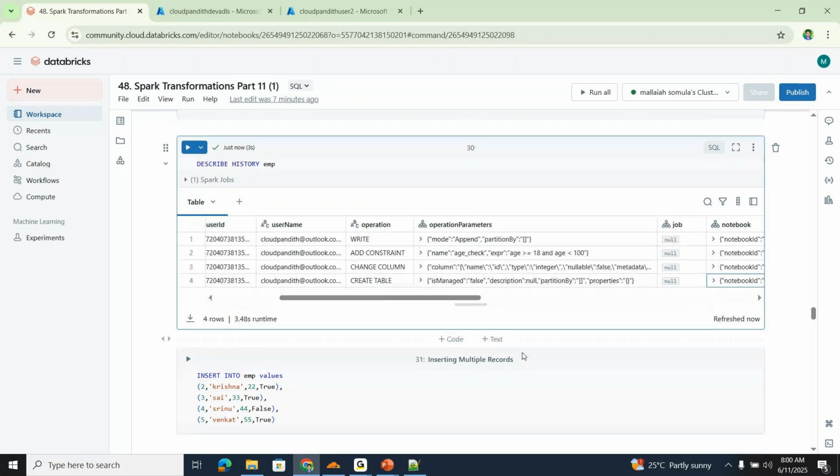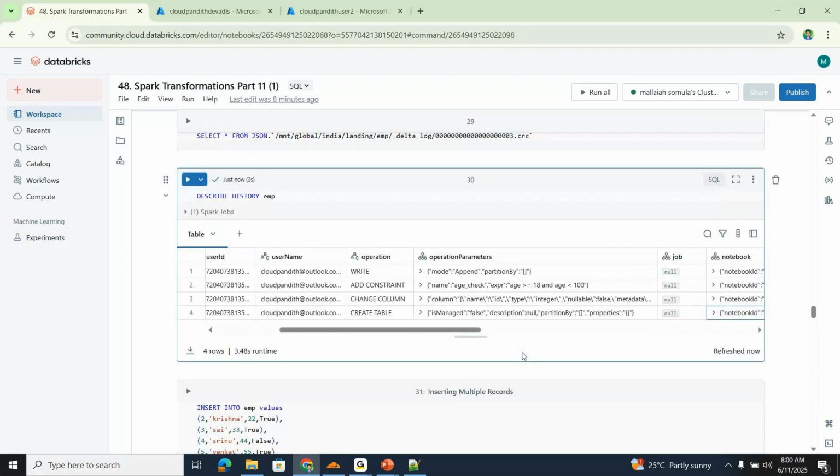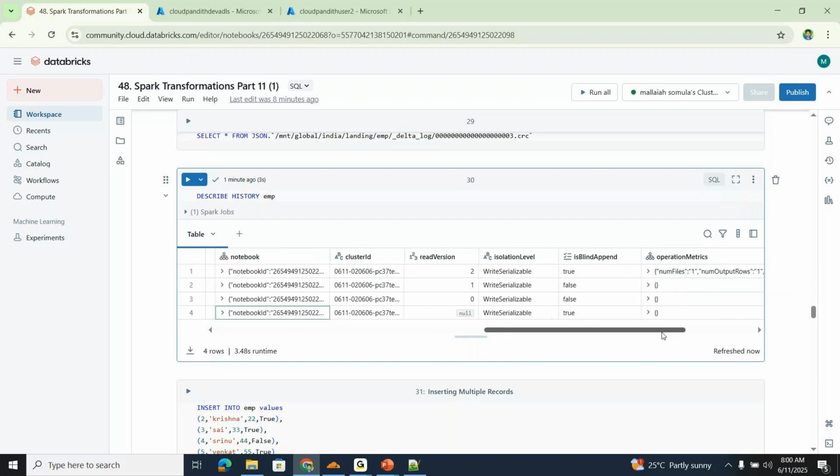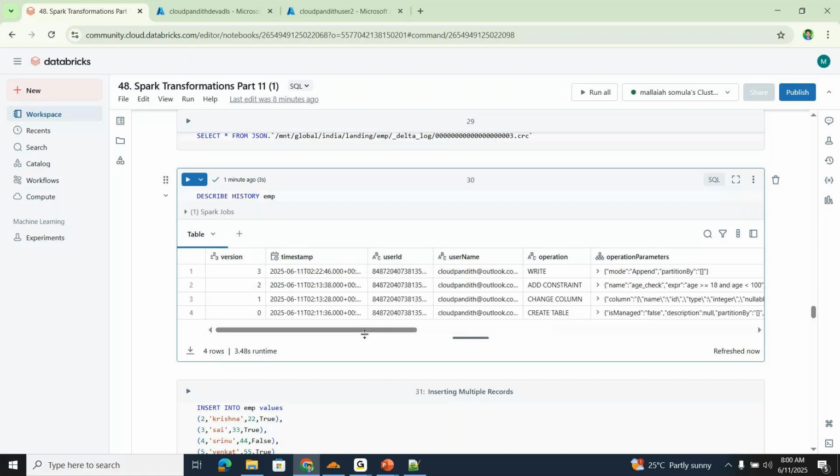One doubt: for a failed transaction, why is the Parquet file created? Why it is created means that's how Delta is designed. Why it is created, we are not sure, but that is not at all useful. So just a Parquet file is created, we won't take it.